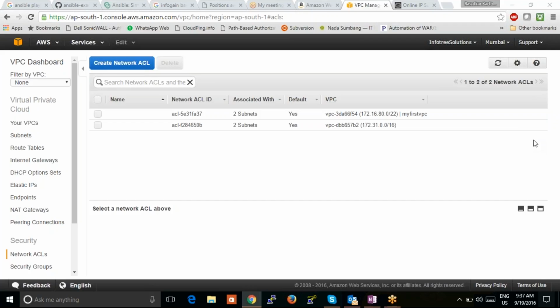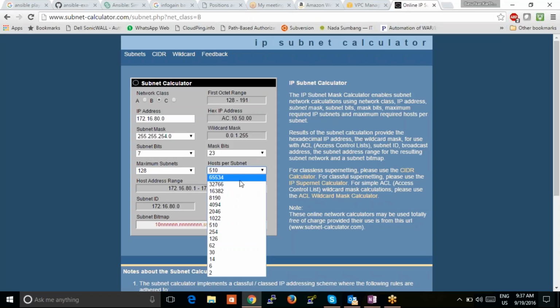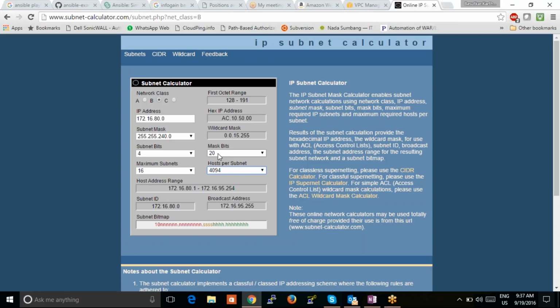In a CIDR block, we can give any port numbers. See, port number is different. A port number is for a service in a system. The slash at the end, you gave /22, right? Yes, you can create it, it's up to you. If you want a very high LAN range, say 5000 IPs, then go for 4094, which is near to your 5000 requirement. Then your CIDR range will be 172.168.0.0/20.